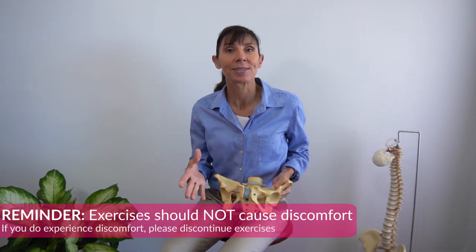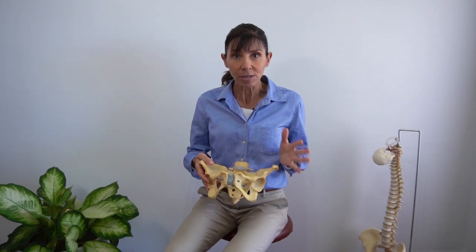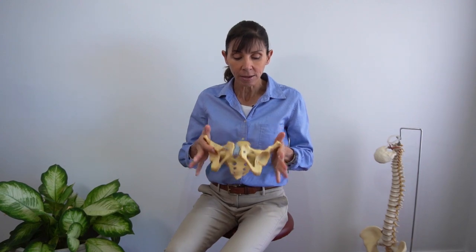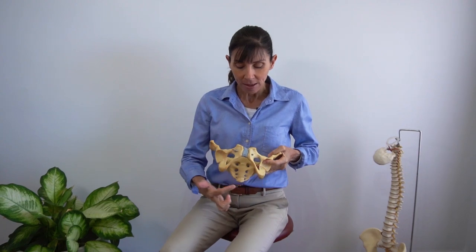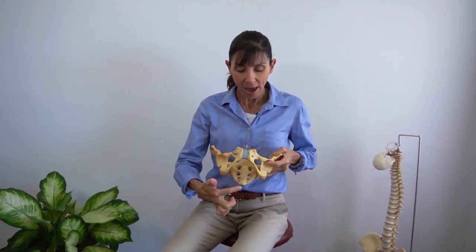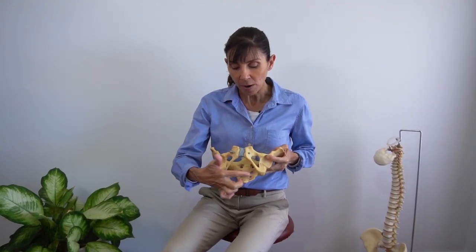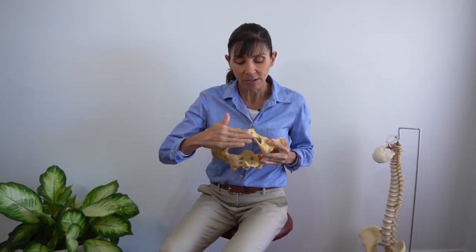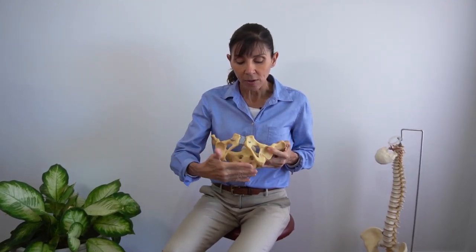Bear with me just for a moment — I need to show you where the pelvic floor muscles are so that you do your exercises really well at home and don't make your prolapse any worse. If we look at where the pelvic floor muscles are: this is the female pelvis — the sit bones, the front pubic bone, and the tailbone. Our pelvic floor muscles sling between these bones like a hammock at the base of the pelvis.